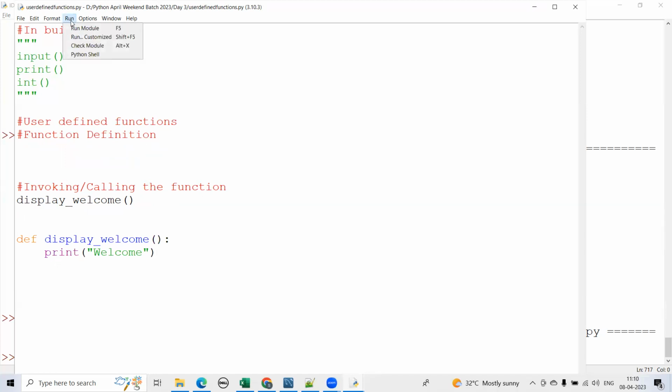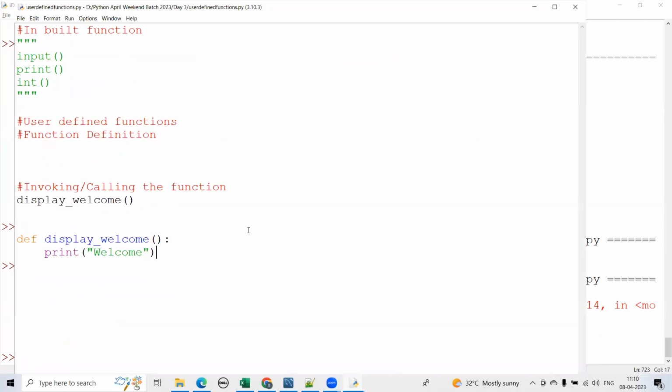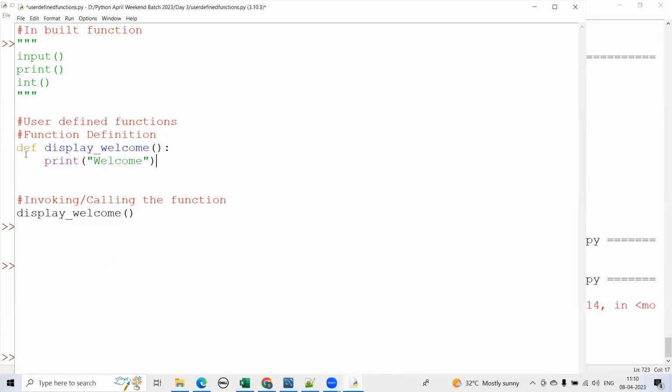When we do it like this, it is going to give us an error: display welcome is not defined. Just like when we try to use a variable that has not been defined, similarly we are trying to use a function that has not been defined. So always remember, function definition should always come before function invocation. Is this clear, guys? Everyone?